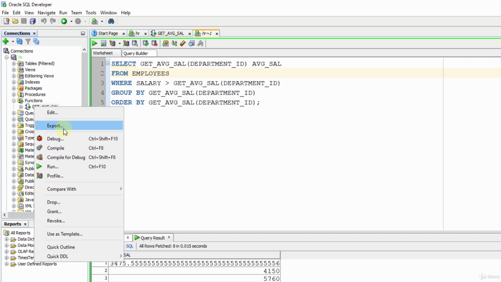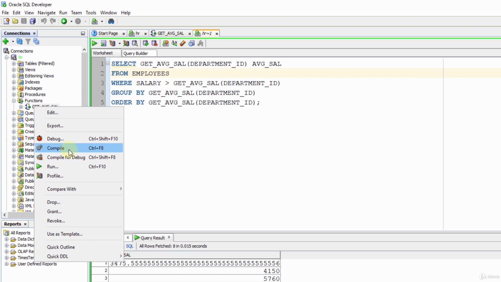We can debug our function by clicking on the Debug option. We will see how to debug subprograms in later lessons. We can compile our functions by clicking on the Compile option. Sometimes our functions may be invalid for some reasons, like changing the data type of a table that's used inside of that function, or a structural change of a record that's used in our function. There may be several reasons that make a function invalid. If that structure is changed back to its old status, you don't need to change your function. But it is not turned to valid automatically. You need to compile it again.